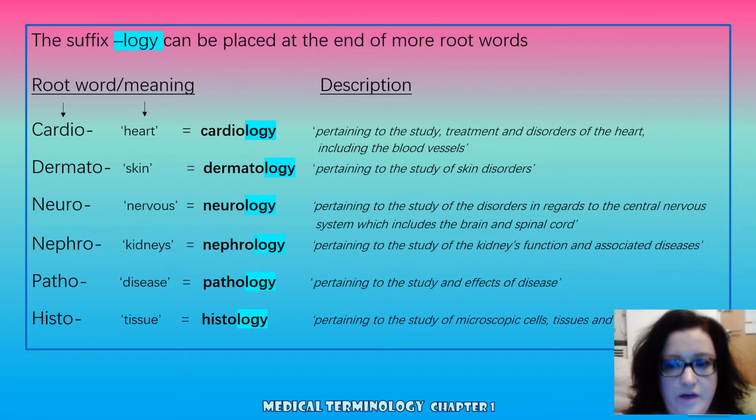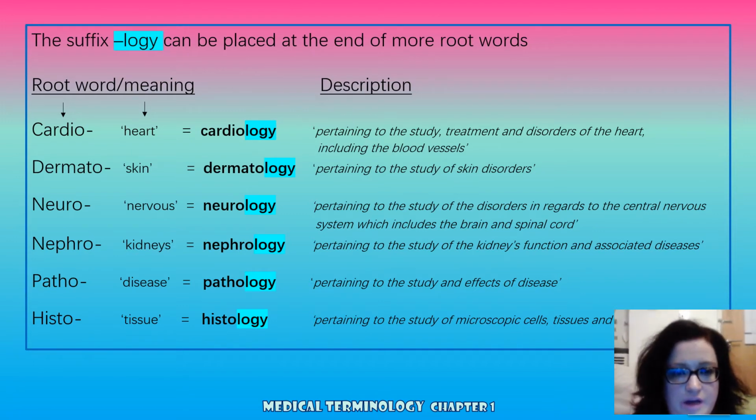Okay, so here I've used some more terminology, but also with the same suffix. If you can see down the left side, the root words show the types of organs or illnesses or conditions. So the first one is cardio, which means the heart. So when you put the suffix logi at the end of it, reading it backwards, you're basically saying in a brief description that it's a study of the heart.